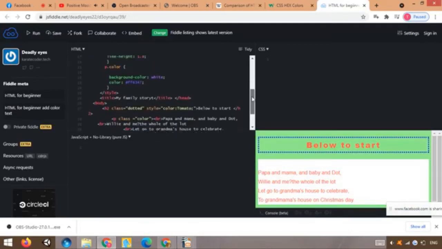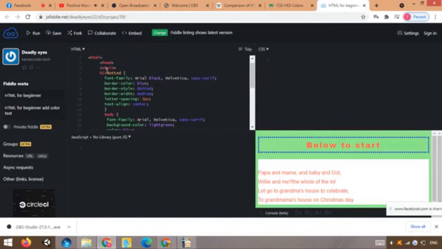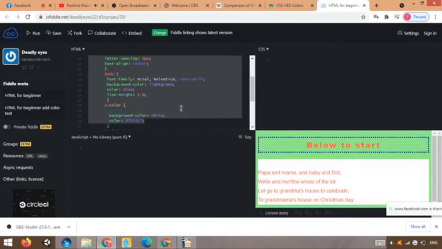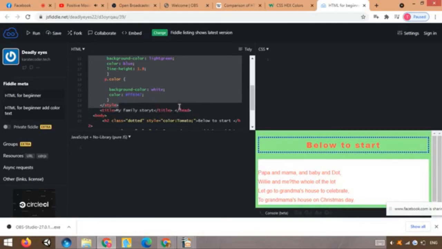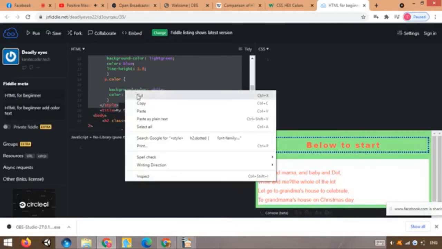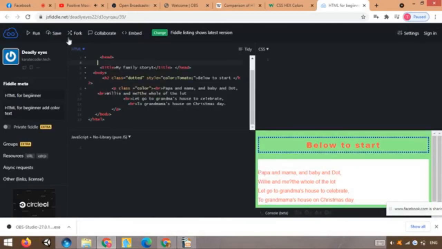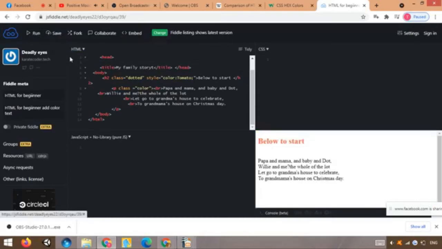Originally, without the style, let's remove the style. This is our web page. Typically there's nothing much; it's quite a plain look and feel.